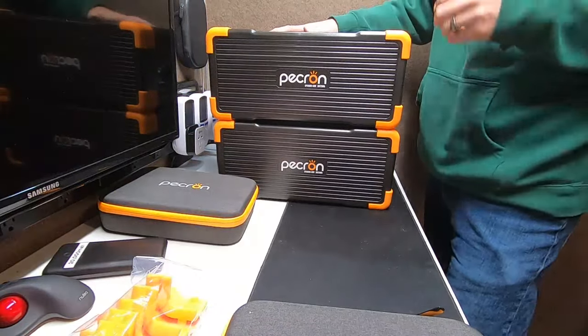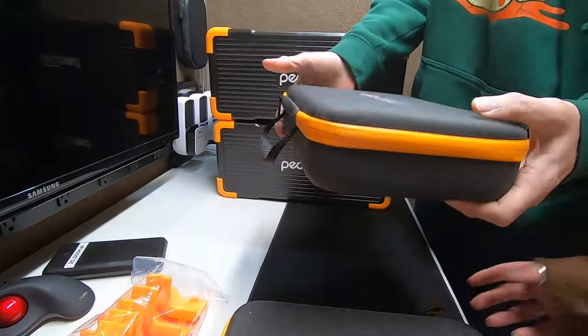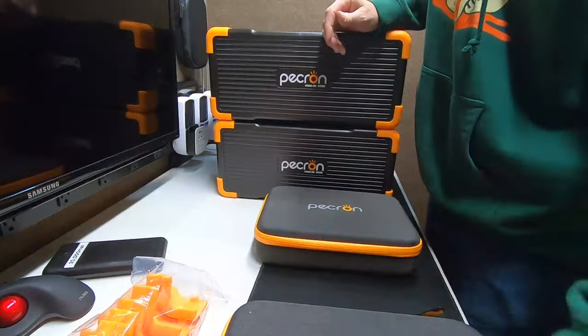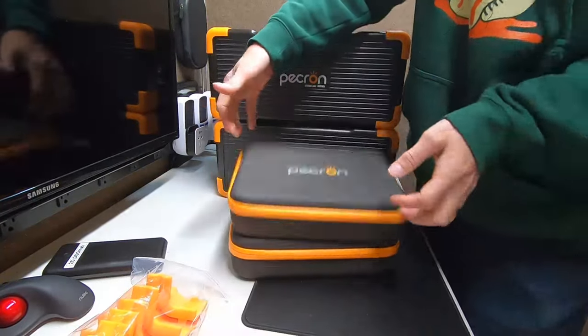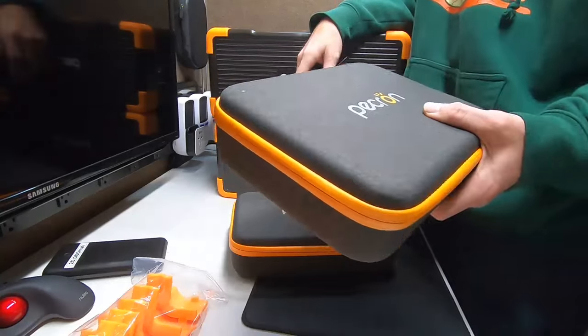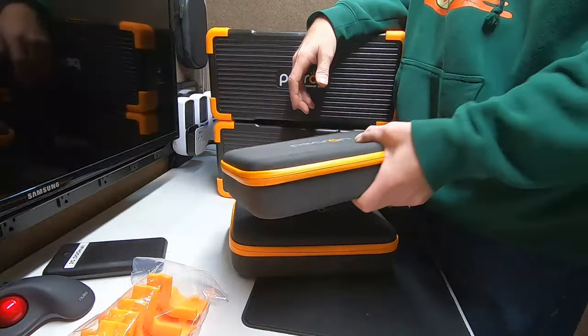All right, so we got the two batteries. This is the power pack for, holy crap, is that heavy? You know what's in there? Did you hear that? That's a lot of weight in it. All right, so... Hey, can you not do that on the table that already has a lot of weight on it? It'll hold up for another 5 minutes.